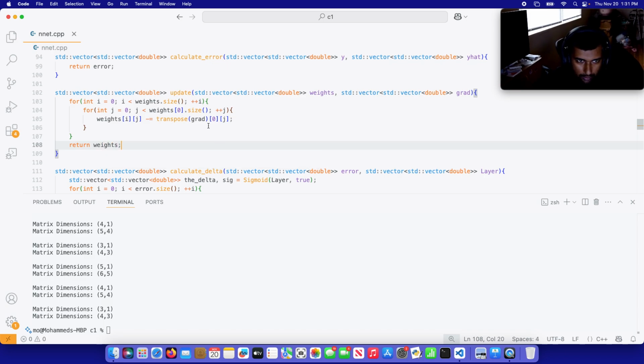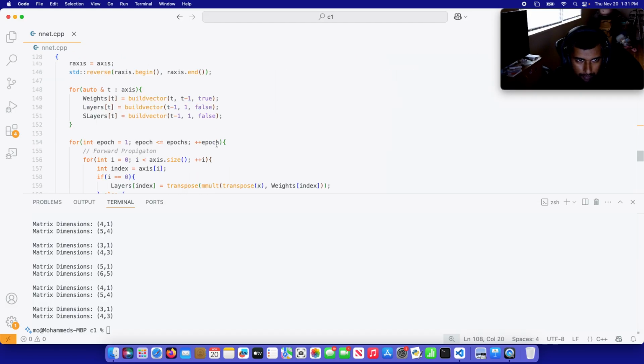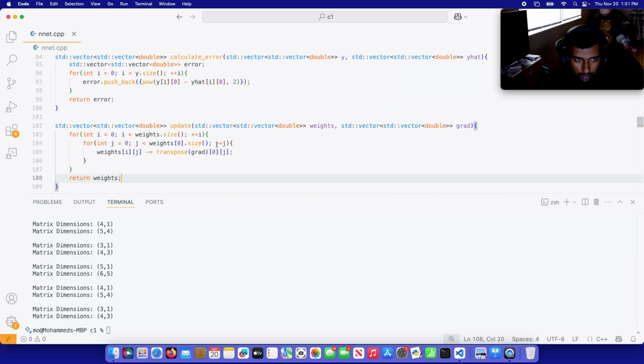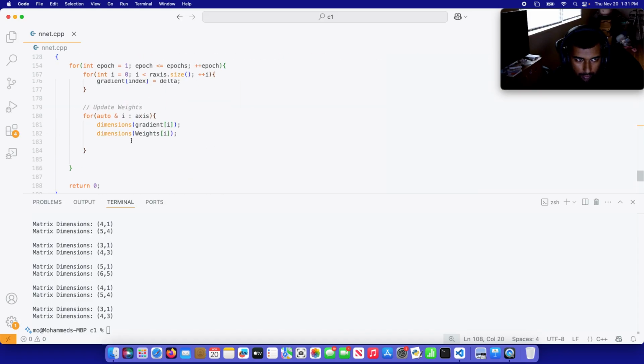Okay, let's see. So if I transpose gradient, well, yeah, let's just try it out. So it'll be weights of i equals update of weights of i and gradient of i.